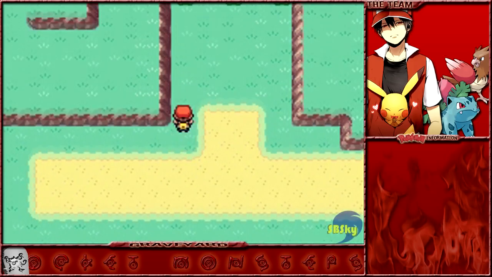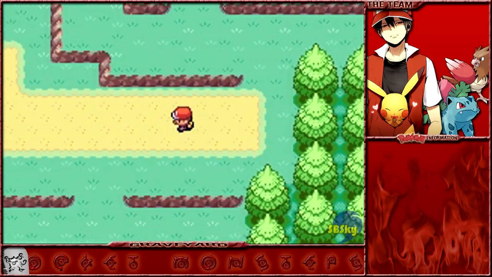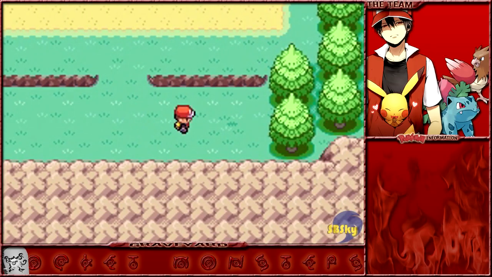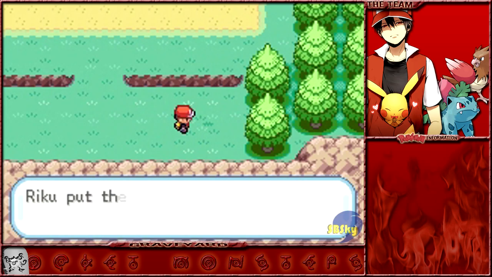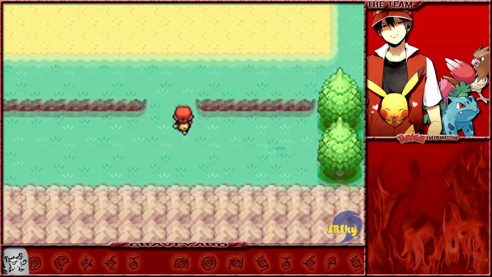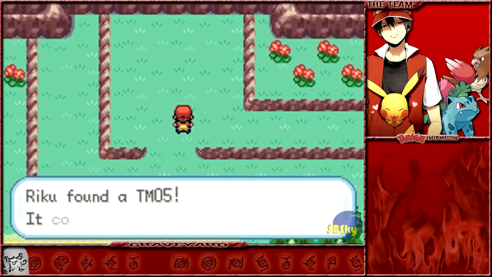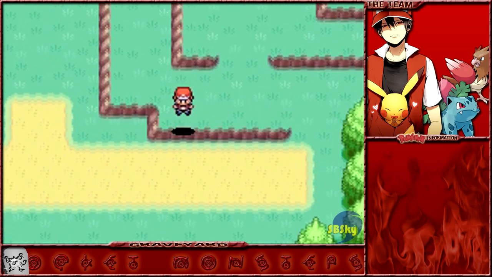So, we're gonna go this way, and I don't know where hidden items are in this game. Really, I don't pay attention to that, so don't expect me to point them out. Although I do know that these different tiles of grass do usually hold hidden berries. Some items. Here's an item. Funny thing is, oh, we got TM05 Roar, or TM5 rather.